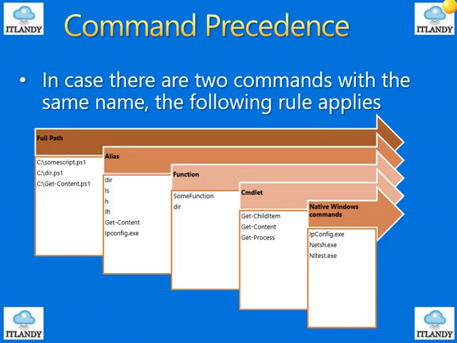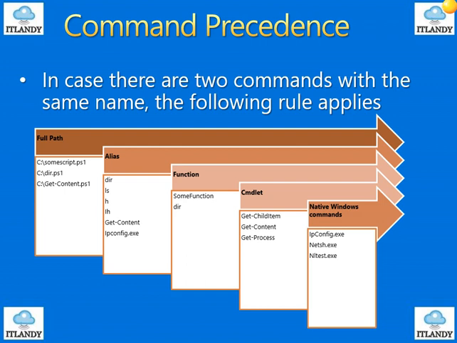Next, command precedence. In case there are two commands with the same name, the following rules apply: full path, aliases, functions, cmdlet, native Windows command. Examples: script.ps1, directory.ps1.